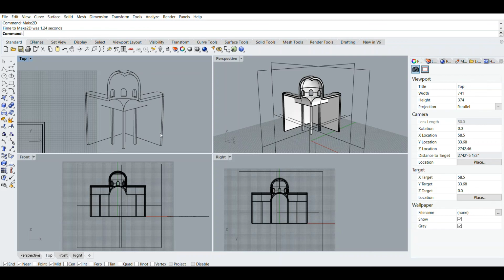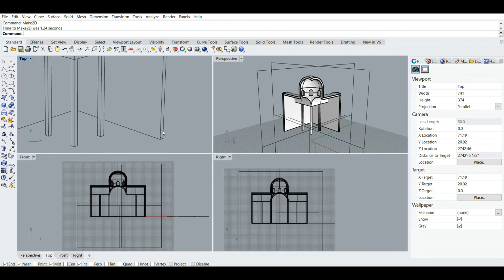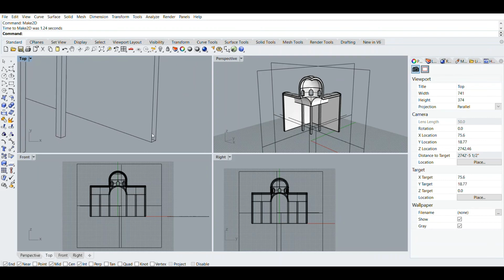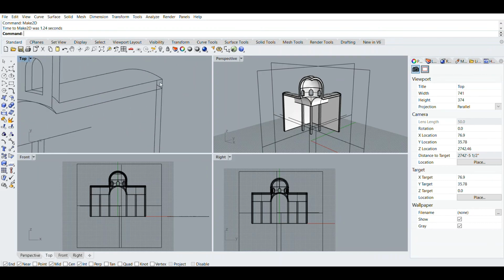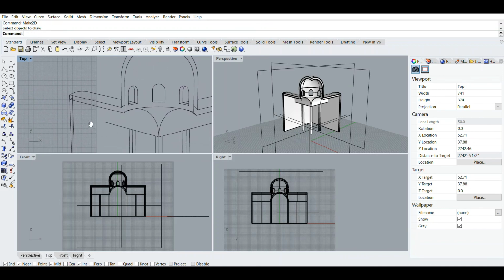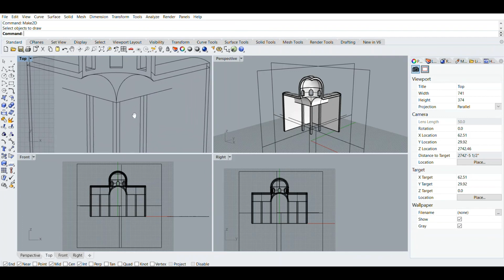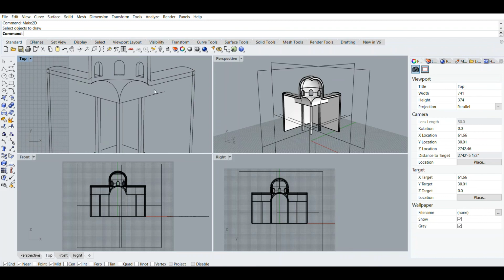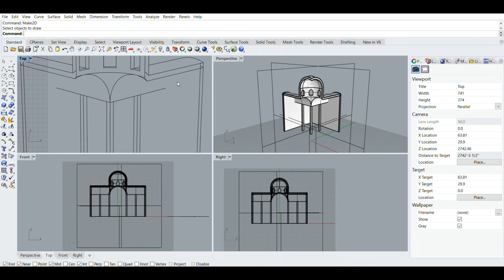So for example, one of the very obvious things here is to go ahead and trim these lines in my section to make sure that I have a clean section. There are also other obvious problems with this section. So for example, here you can see these lines that are just left out in the space, and I will have to manually go over these and make sure that my sections make sense.